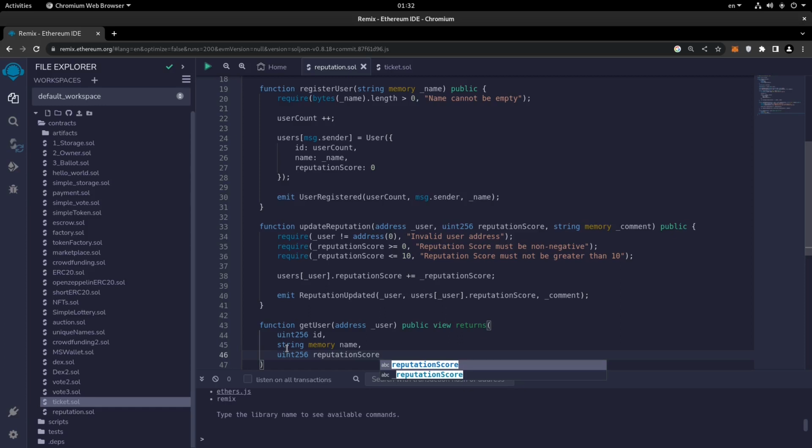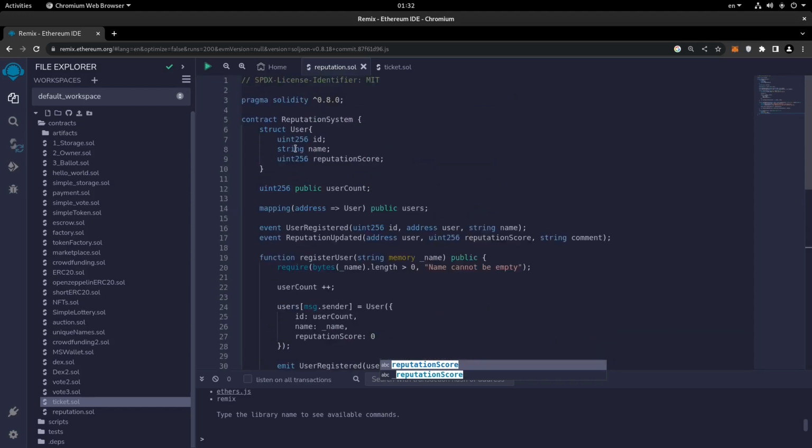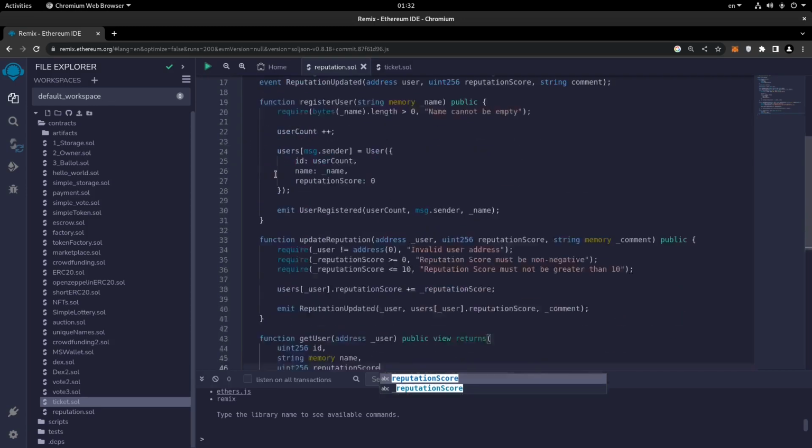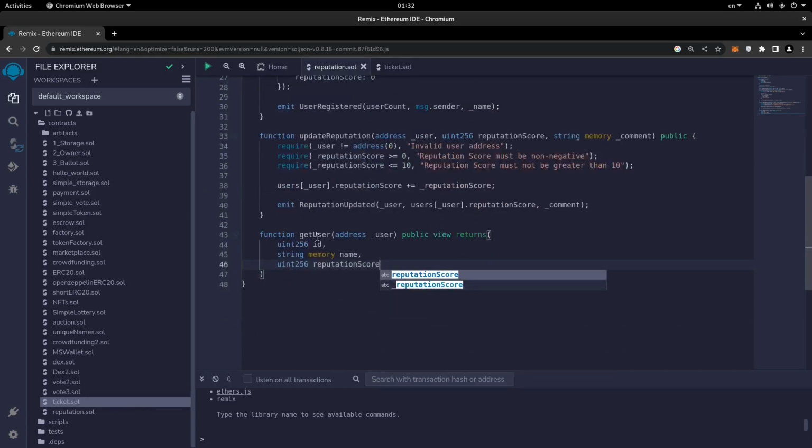So in our previous projects and smart contracts, you might have seen that I've said that, for example, if we have a struct like this for the user, we do not necessarily have to write the getUser function or get anything when we have the struct of it.